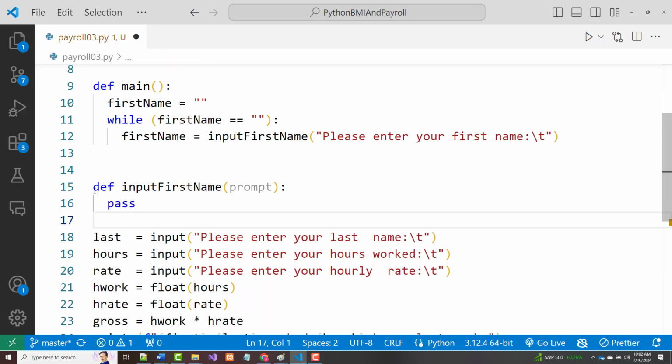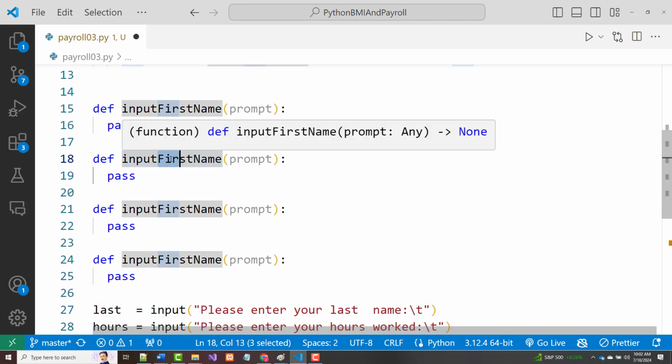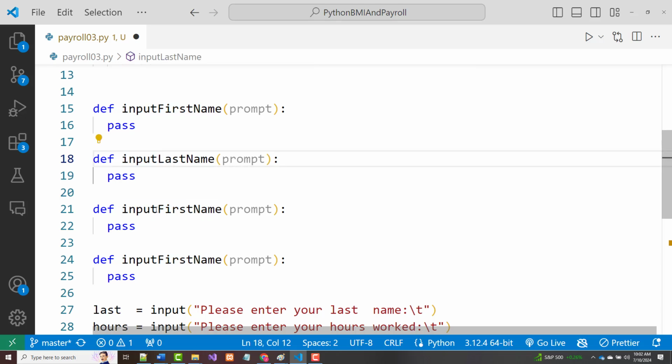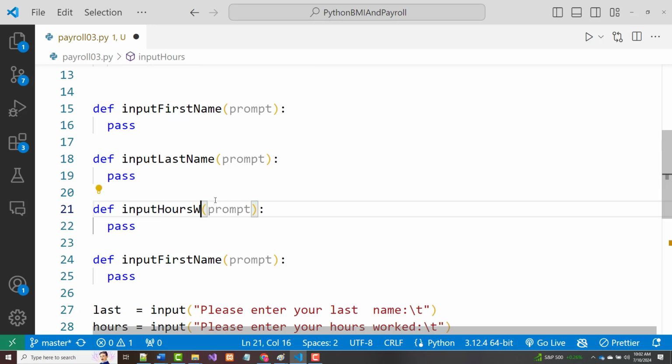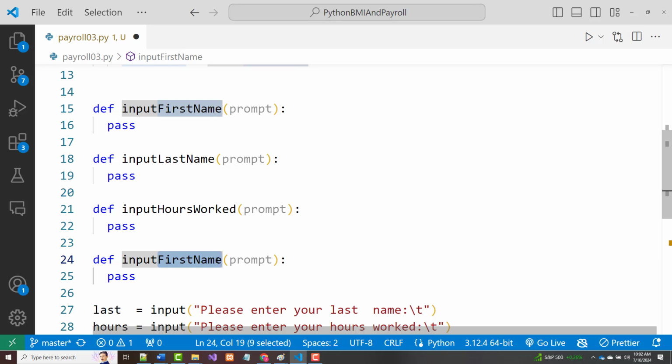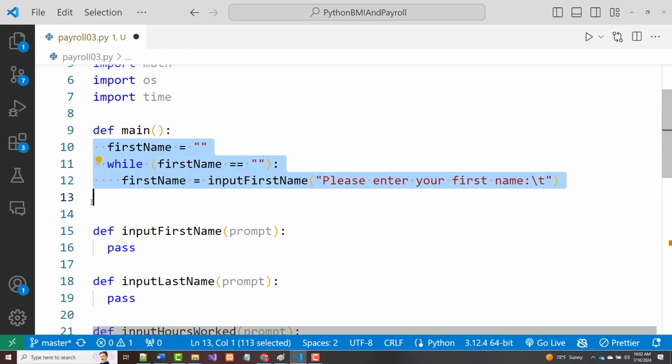In fact, I'm going to have an input first name, an input last name, an input hours worked, and an input hourly rate. So I'm going to have all those as we move along in here. But right now, the only thing I've handled is this. Let me copy this down.